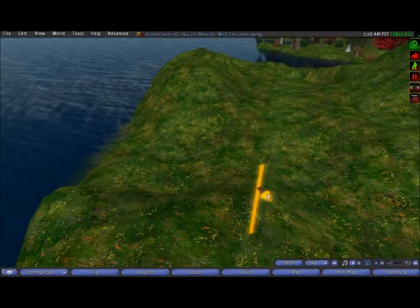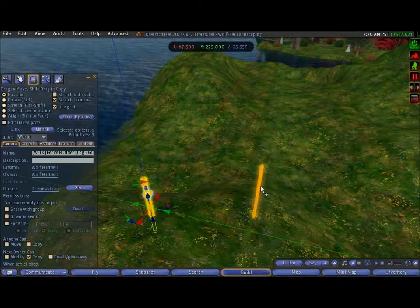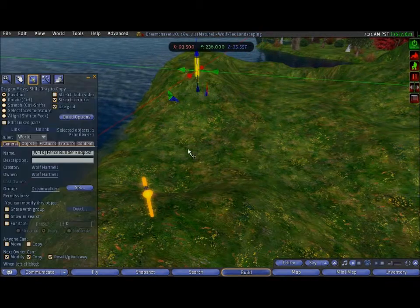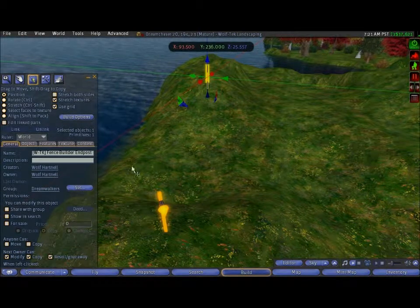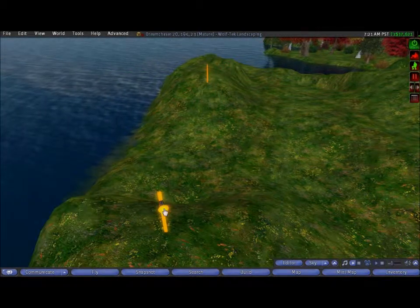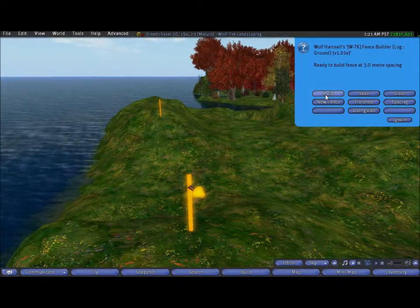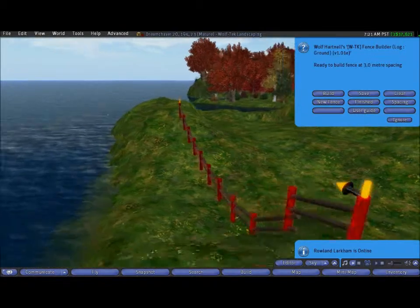Okay, so let's demonstrate that. I'll move that over there. Again, you don't have to turn the arrow round. It just shows you which post is the one with the control and the menu. So move the end post over there, and then we are going to click this to get a menu, and I'm going to click build. Okay, now that's rezzed us out a fence.